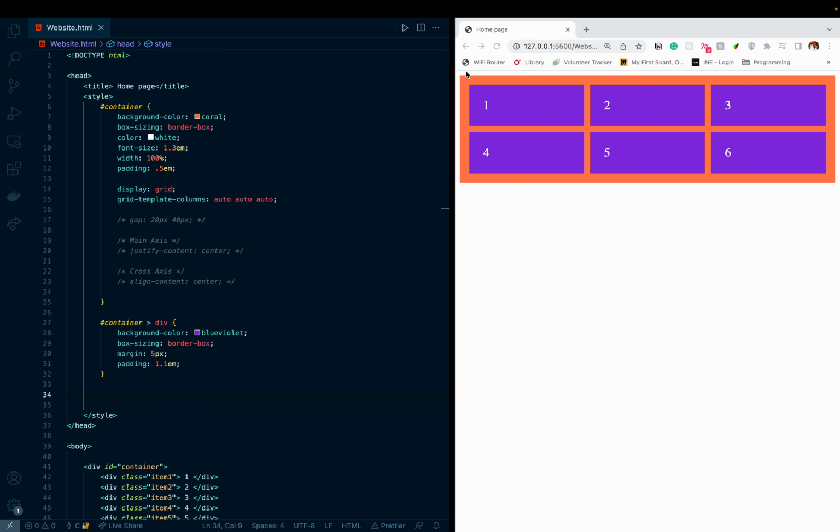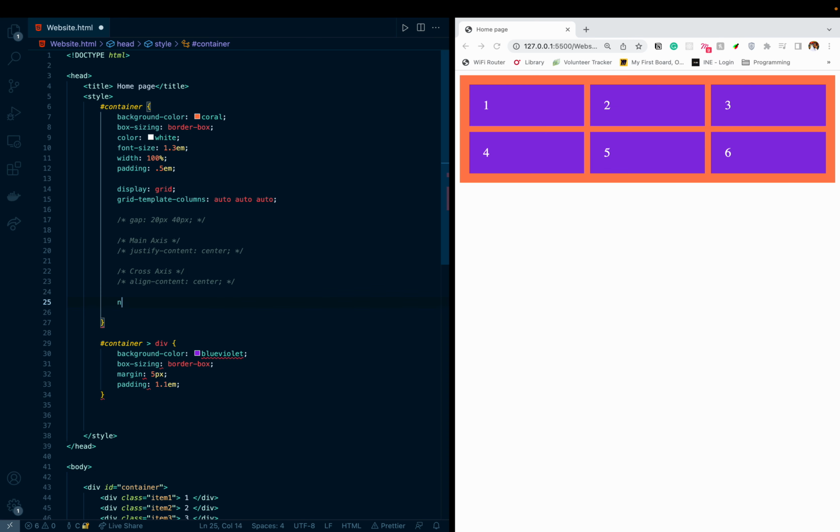We have 2 rows, but there are 3 lines: line 1 of the row, line 2, line 3. So basically, the number of lines equals the number of rows or columns plus 1. There's always one more. That's how you know.